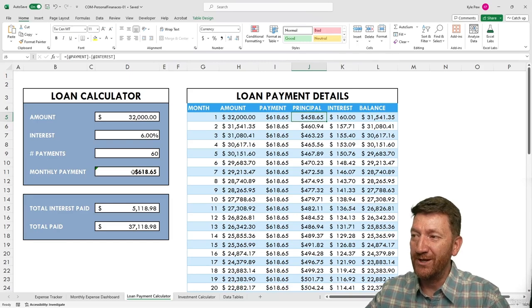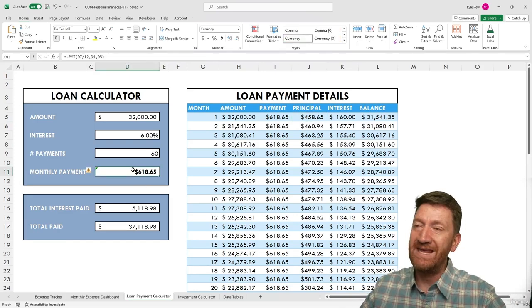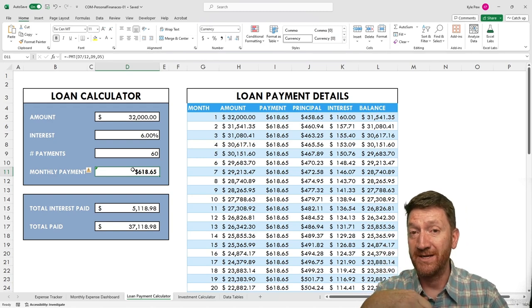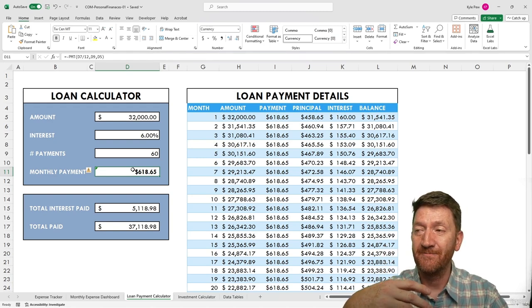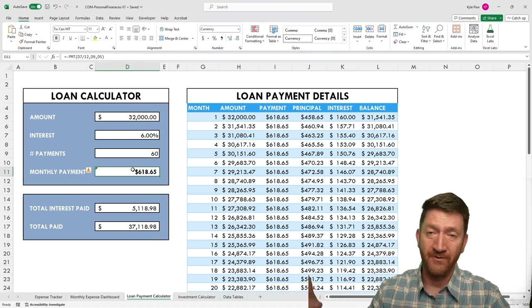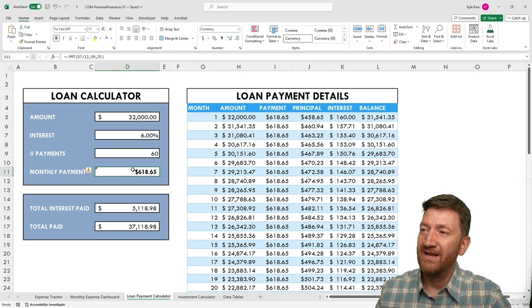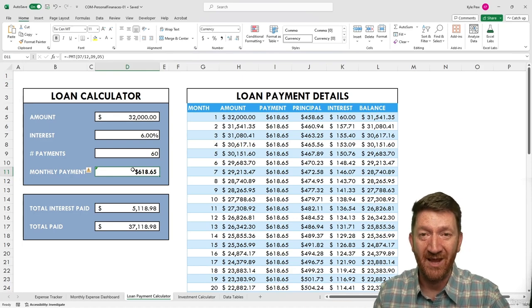So pretty cool. But this is the payment function, PMT. Just three little things. The interest rate divided by 12, because it's that annual percentage rate. We got the number of payments, whether it's 60 months, 72 months, 48 months, whatever, and the present amount, the present value, and it'll figure out the monthly payment for us.